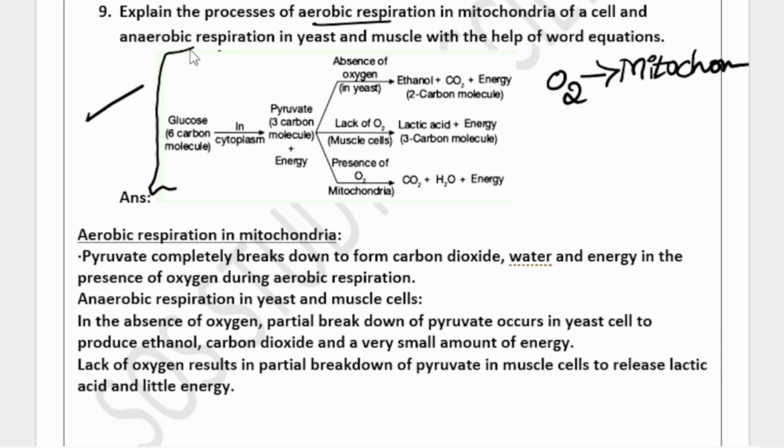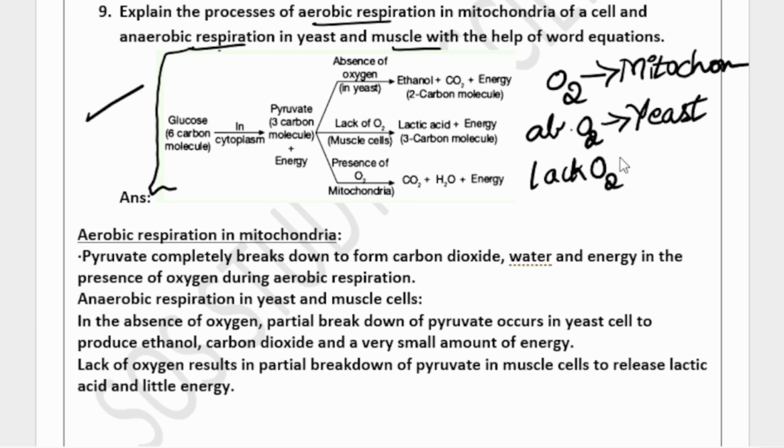And what is anaerobic respiration? Respiration which takes place in the absence of oxygen. So absence of oxygen. So where does it take place? It takes place in the yeast cell. Next, when I talk about muscle cell, okay, we always say that there is lack of oxygen. So in the muscle cells, what happened? Due to the lack of oxygen, what is being released? Lactic acid is being released. So very importantly, you have to understand. Very important, my dear student, is the schematic representation. What is happening here? So we have glucose. How do we get this glucose? When food is digested, we get glucose in our body.